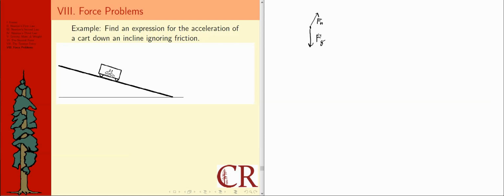So okay, what's the next thing that we have to decide? I don't know if anyone wrote down that flow chart. So let me see. We've got FBD. I think we have to decide inertial versus accelerated now. And since we're clearly talking about a cart that's accelerating down an incline, I think this is in the accelerated category, which means I'm going to wind up doing something with Newton's second law, F equals ma. So once I've made that decision, okay, this is clearly accelerated, then the two choices are either F net is equal to 0 or F equals ma, and I went with F equals ma because it's accelerated, right?